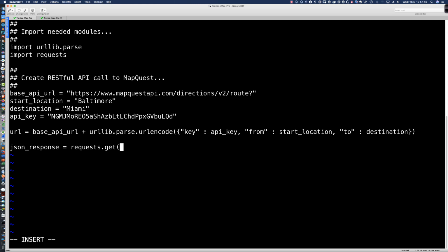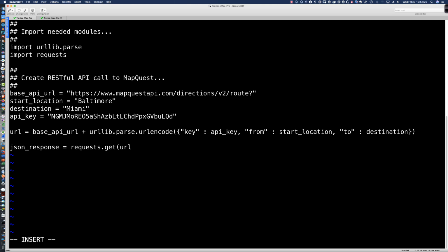I'm using an HTTP GET, right? Remember, the 3 criteria that we need to meet that RESTful standard, one of the criteria is a base URI and its support for standard HTTP methods. So yes, the MapQuest API is RESTful because it supports this HTTP GET method. Okay, so what am I going to send in?